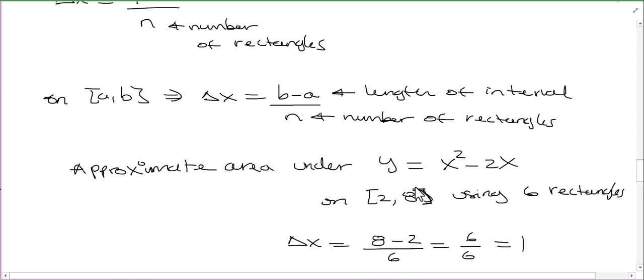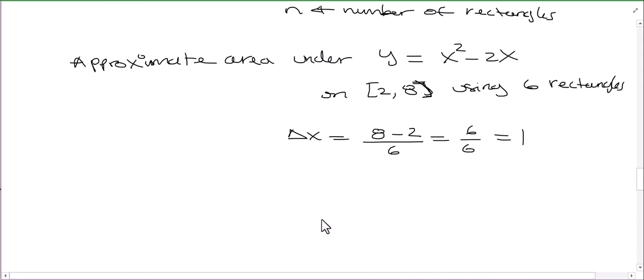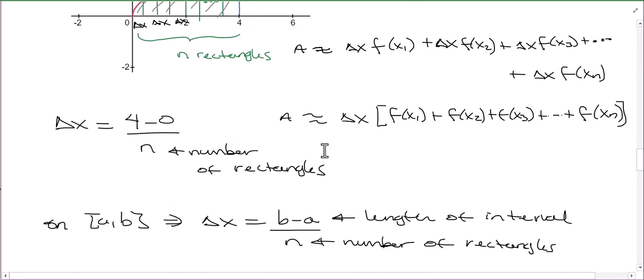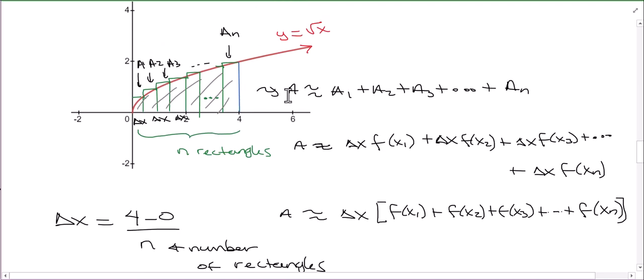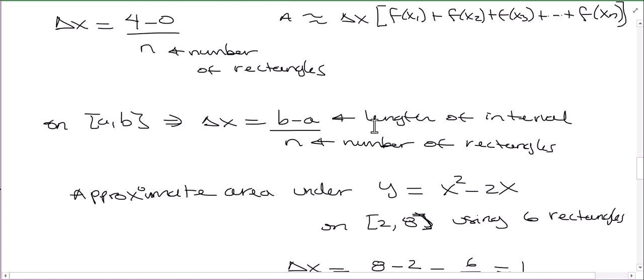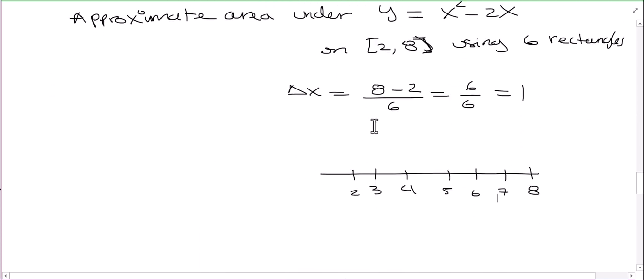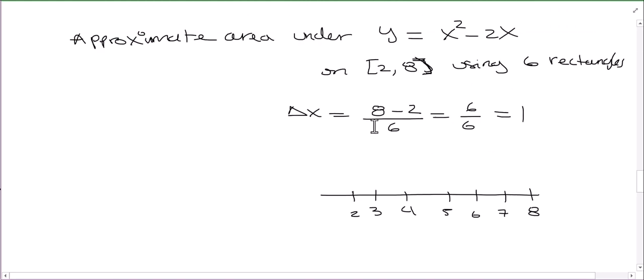So then you will go and figure out what the area might look like. Because it's the interval from 2 to 8, you will go to 2 and then all the way to 8, and then you will apply your delta x. Delta x is 1, so that will be 3, 4, 5, 6, 7 until you get to 8, and then whatever the function looks like. So this is just an example of how you find your delta x. And then the area is the sum of all those rectangles. If you're using 4 rectangles, 6 rectangles, 8 rectangles, 12, that's getting a little out of hand. There's a lot of rectangles to use.